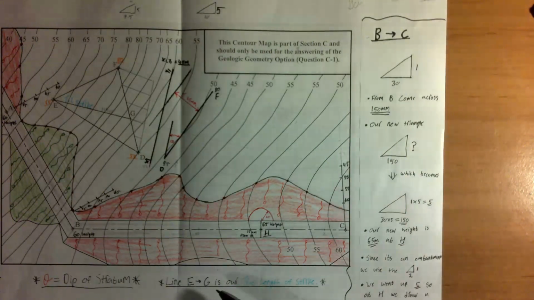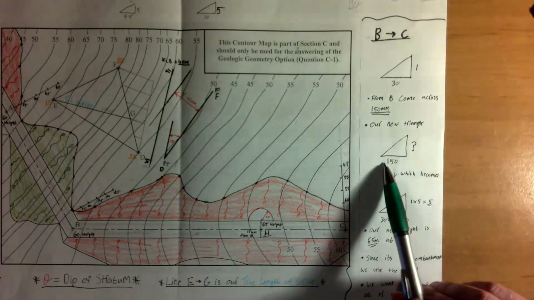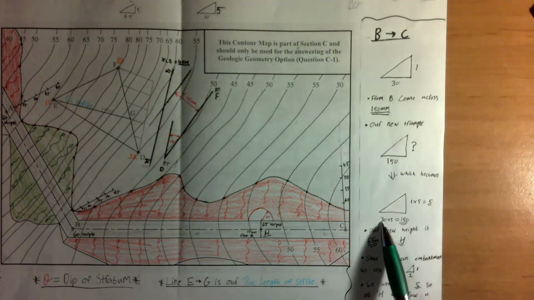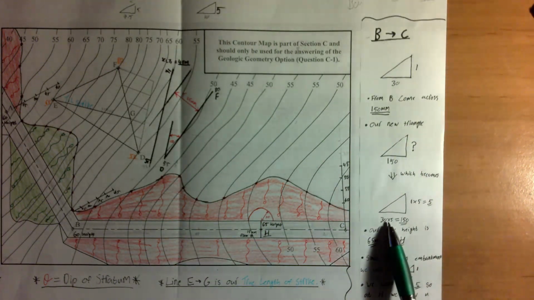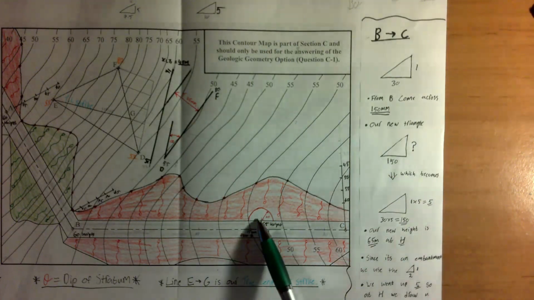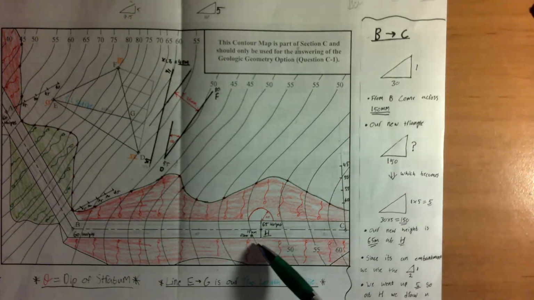So now I want to see where H is, how high is it on the road. I've come across 150, so how much do I need to go up? I divided 30, what I came across, into 150 and I got 5. So I multiplied 1 by 5, giving me 5. So I know I've gone up 5 meters. So 60 plus 5, 65 meters, so H is at 65.